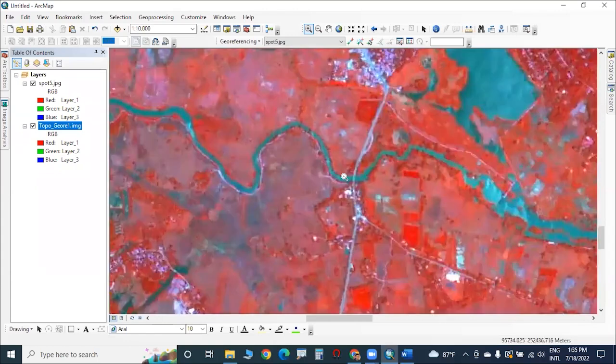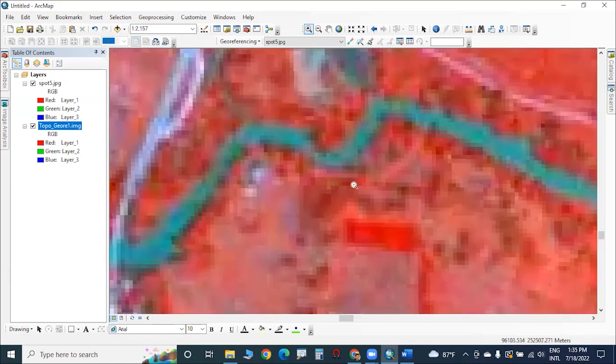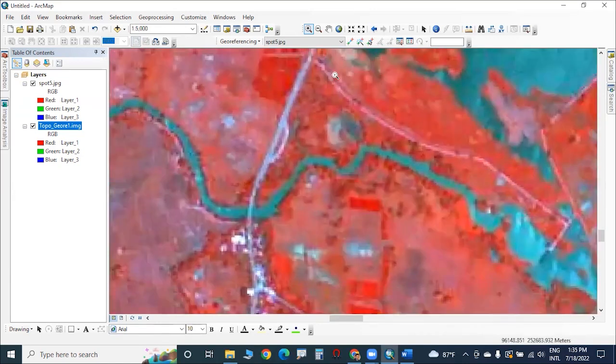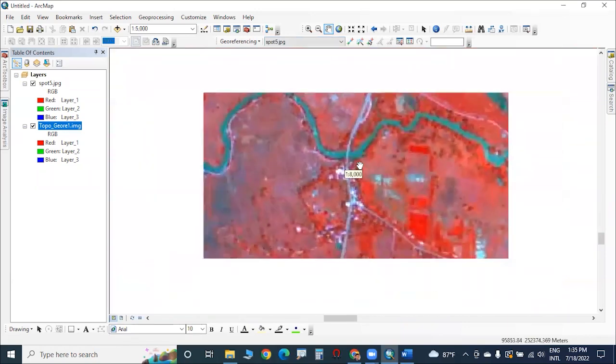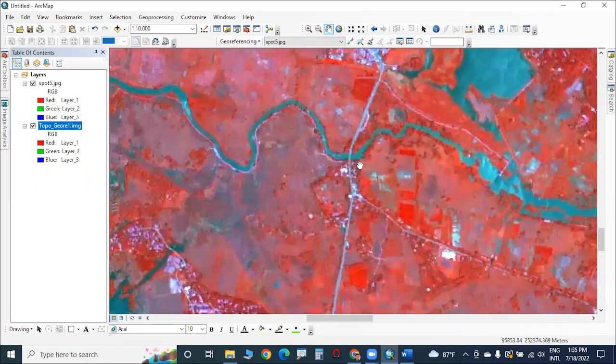So here you can see the drainage system, right? The river is moving there and the main road also crosses the river, right? There should be a bridge or not, we don't know. But without a bridge, we know the road is not going over the canal or the river. So we assume here is the bridge. Then we mark the midpoint of the bridge like this, right, as the fourth point.